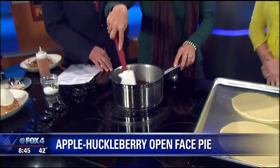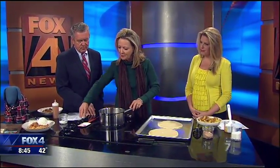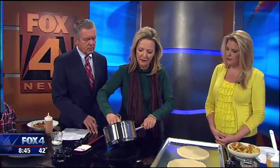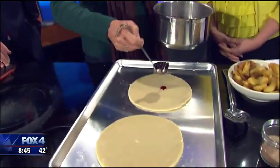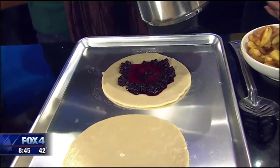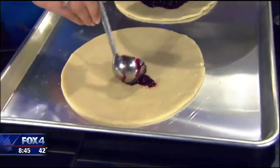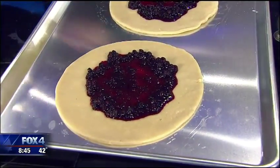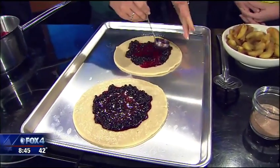And then after that, you want to make sure you blend it so it's super smooth. Make sure you get all the seeds out. Once you're done with that, it's very simple. Let's turn this off. We're going to take one scoop of our huckleberries. Isn't that beautiful? And if you don't find huckleberries, blueberries would probably work. Yes, you can substitute blueberries. Not a problem at all.